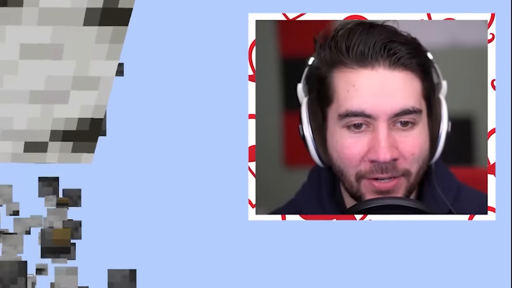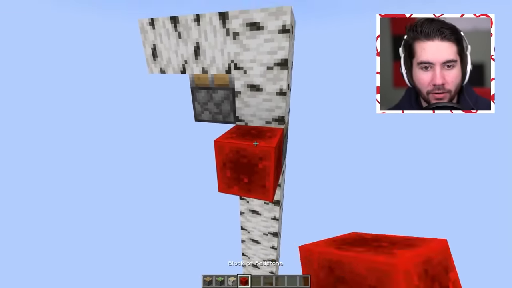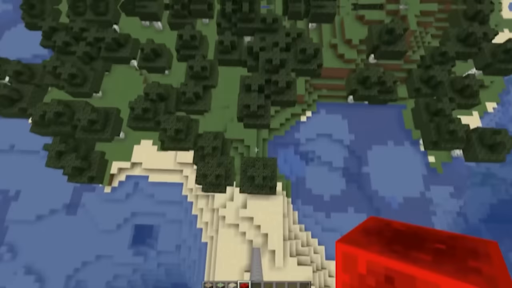Nope. You tell me it doesn't even turn on? All right, what if we put a block here and then turn it on? Nope. What? Dude, literally, they actually locked it. Minecraft, usually you're full of bugs. What's going on here, big dog?